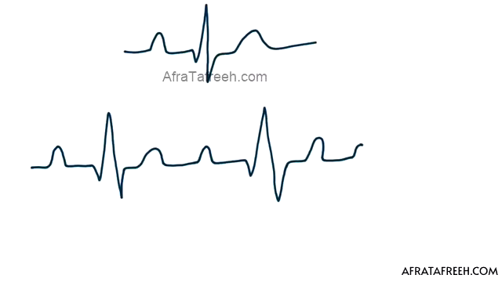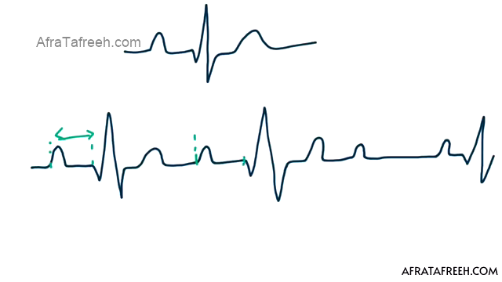In patients with second degree heart block type 2, the patient has normal PR intervals, but there is a sudden drop in the QRS complex. Again, this is a normal EKG, and below that we'll draw the abnormal EKG. So we have several normal PR intervals, and then suddenly we have a P wave not followed by a QRS complex, which we'd expect to be here. In this case, many of the signals from the SA node get through the AV node just fine, so there are normal PR intervals.